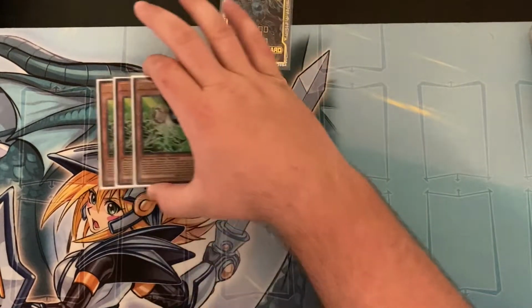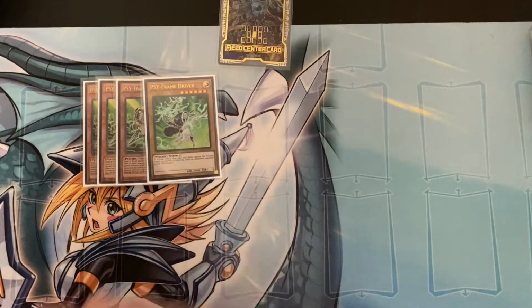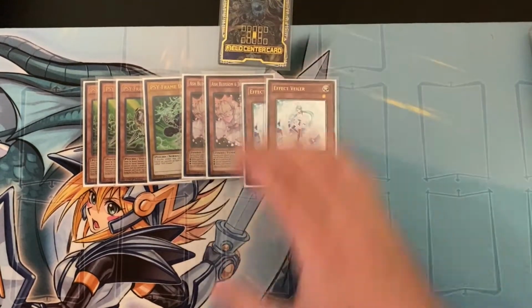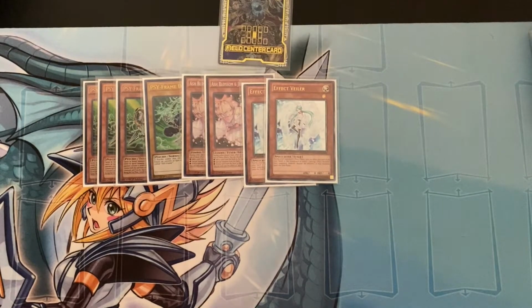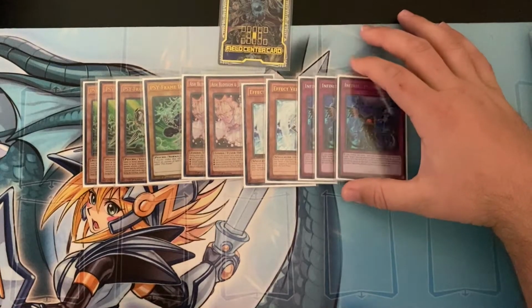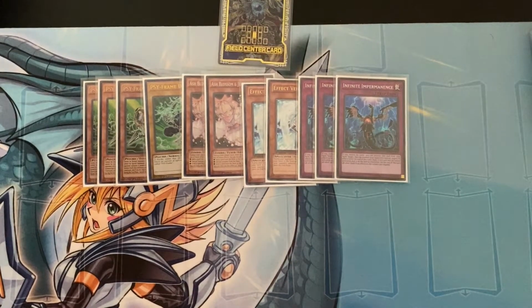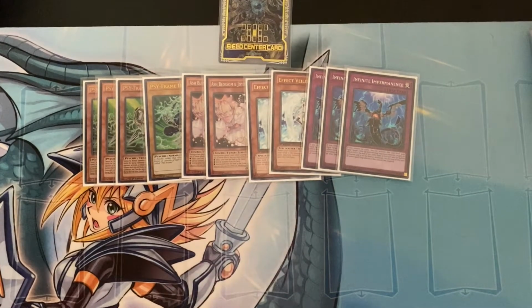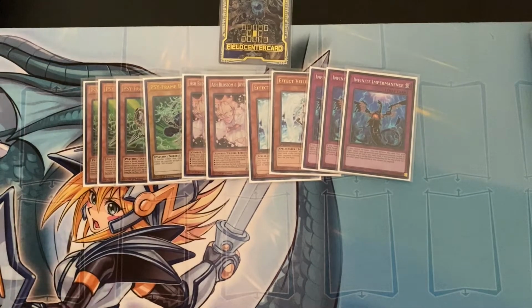For hand traps, the 3 Gamma, the 1 Brick, 2 Ash, 2 Veiler. And I have it with the traps, but technically Imperm is a hand trap as well. An argument can be made for taking Veiler out for tactics, or a 3rd Ash and something else.